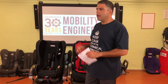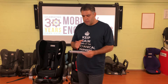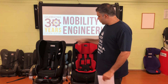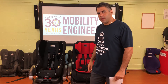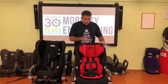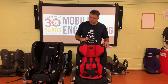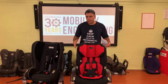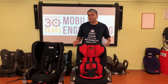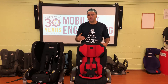I'll talk you through commercially available child seats and also the harnesses. The commercially available child seats we're talking about are your standard baby seats — they look like this. I have two different brands here; all the major brands make this same type of seat. This one is from Safe and Sound and this one is from a company called Infosecure.